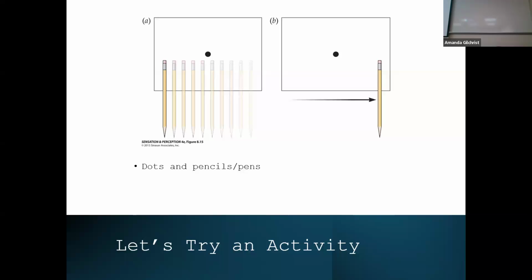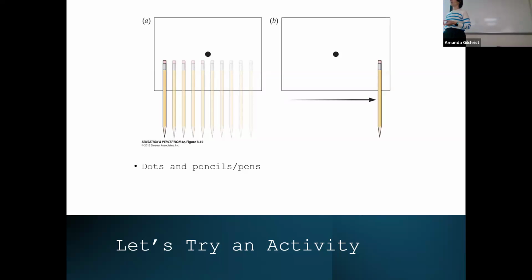Now, I know that's a really silly demonstration, but one of the things that you're gonna notice is that you get two very different sensations when you do this. Many of you were probably noticing the pencil as you moved it across when you were focusing on the dot, but you saw it kind of fading in different spots. So you would get smaller little images like this. On the other hand, when you're focused on the pencil, you can actually see the smooth movement of the pencil. So you're going to get two very different experiences based on what your focus is.